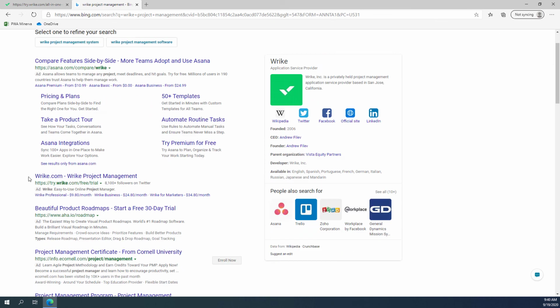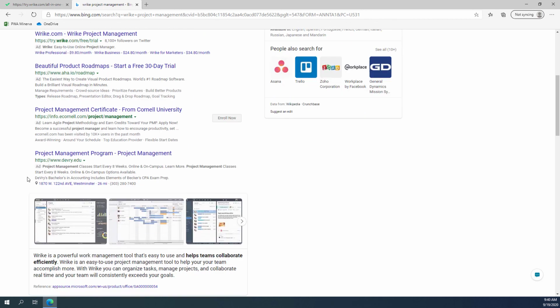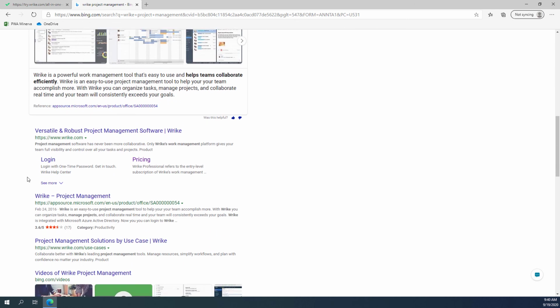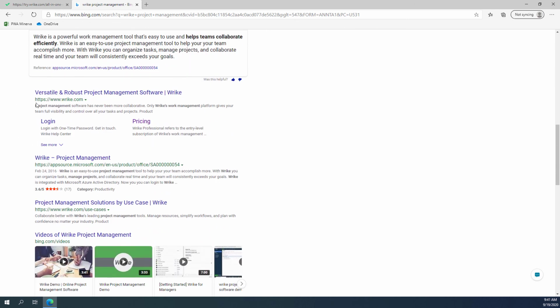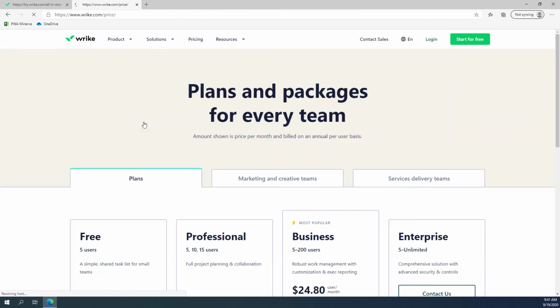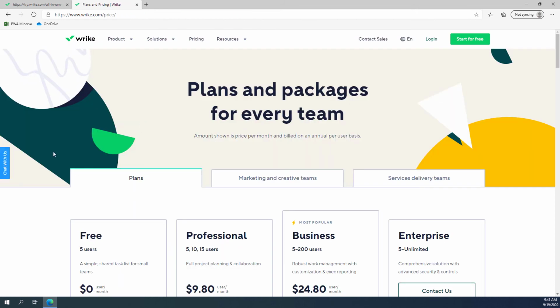So if we look down here, you can see, if we keep going, you have a section where it says versatile and robust project management software, and it's Wrike. And you can also go to www.wrike.com, and we're going to go into pricing. So I'm going to click on pricing. And if you arrive anywhere else on the website, you can go over at the top to find pricing and click on pricing, and it should bring you back to this page.